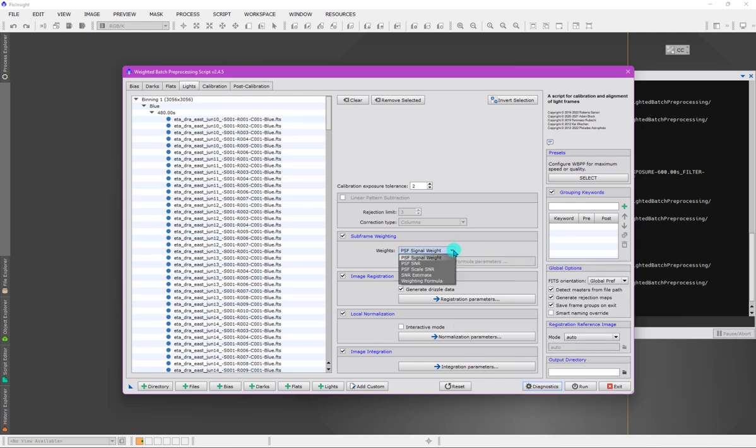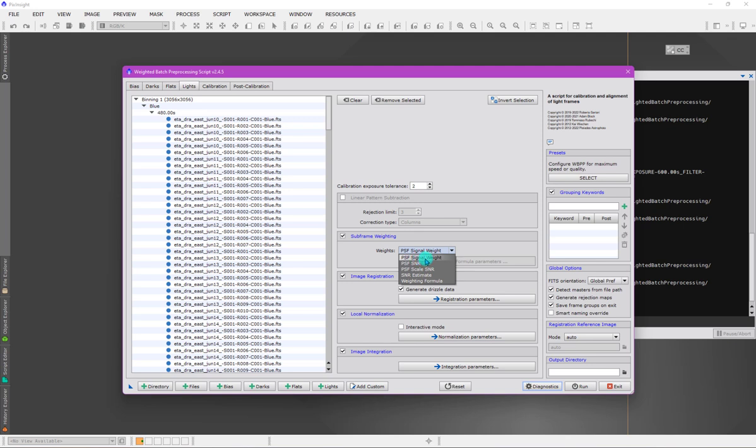My comment is, please watch my weighting videos on this, but if you had to choose between two, there's really two major choices here. There's the PSF signal weight, and then there's PSF scale SNR. The PSF scale SNR is the one that is strictly a signal-to-noise measure. This uses local normalization in part to calculate a scaling factor, and that is used to determine the weights that images get based on the signal.